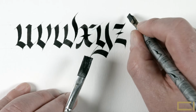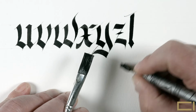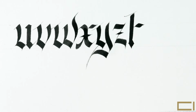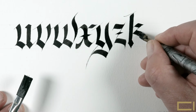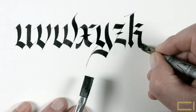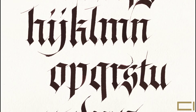K is the final letter in this group. Return to the normal 40 degree pen angle. Next, there's an arch as on N. Then slide down a thin line to join the stem just higher than halfway between the guidelines and repeat another arch stroke. Connect on just inside the tip of the point and curve at the end to make a simple serif. I've demonstrated a full alphabet in a Gothic style.